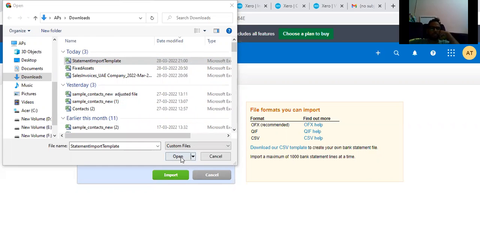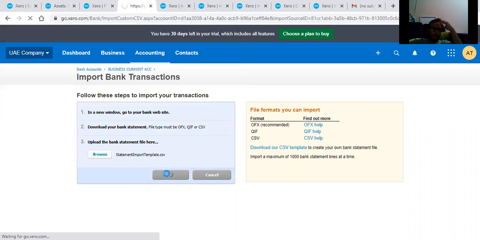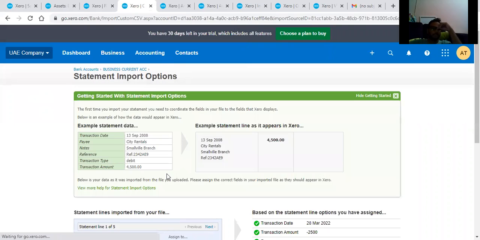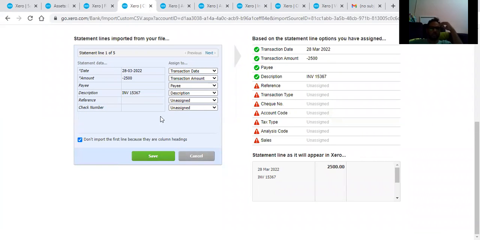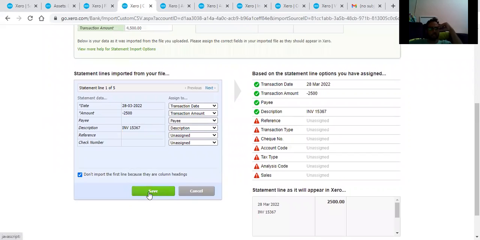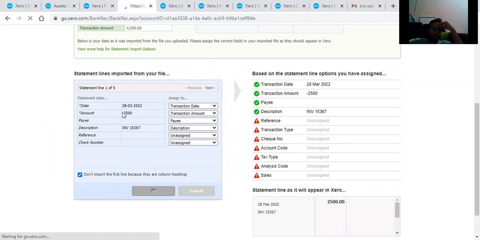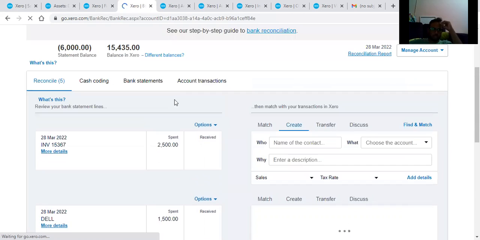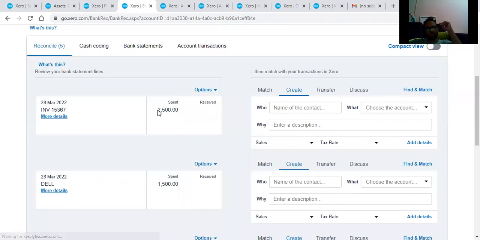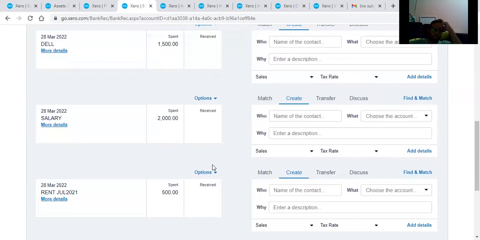Just click open. Just import. So you see the warning message asking if all the transactions are correct. Just click save. So the 5 transactions that I have typed, they will be negative for payment, which is spent, and positive once it is received.